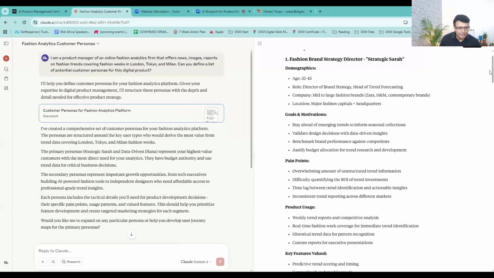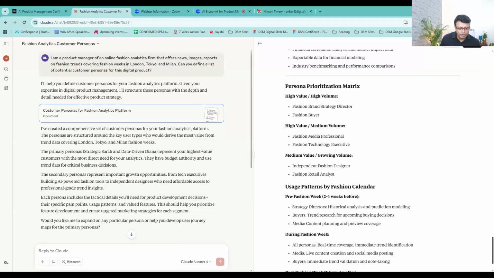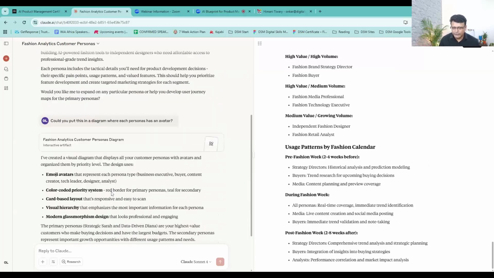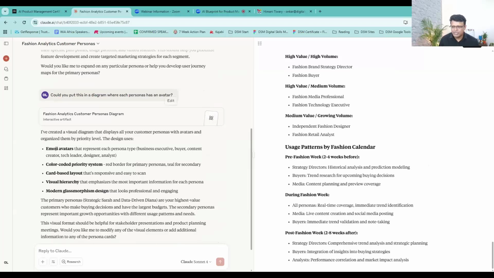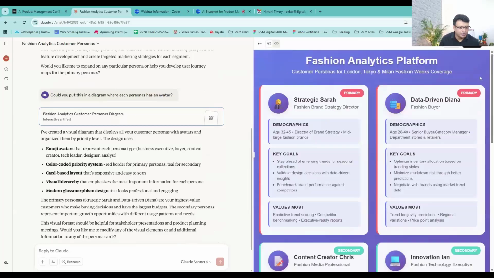And you see on the right hand side, this is the result that we got from Claude. Brilliantly, it put across everything in a list. Then conversing with the system further, I asked, could you put this in a diagram? And you saw it yesterday that it was a brilliant output. It just delivered in under 2 minutes.